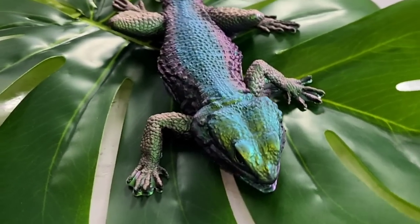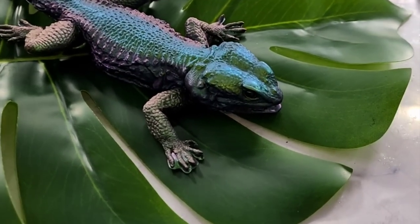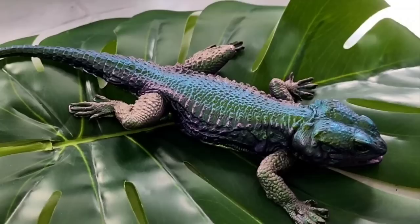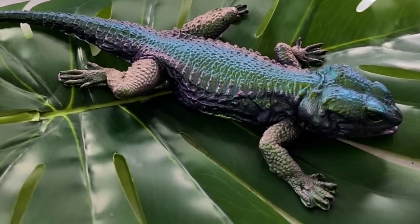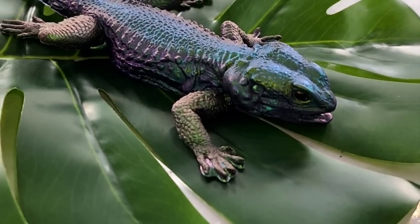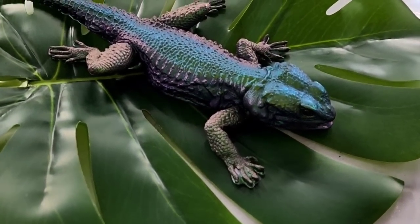Definitely we'll pour in this one again once I've got it right. This is just the start of my molding process, my prototype. It takes me a while. Some work, some don't work.